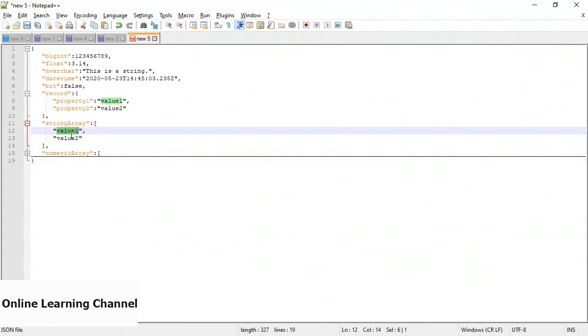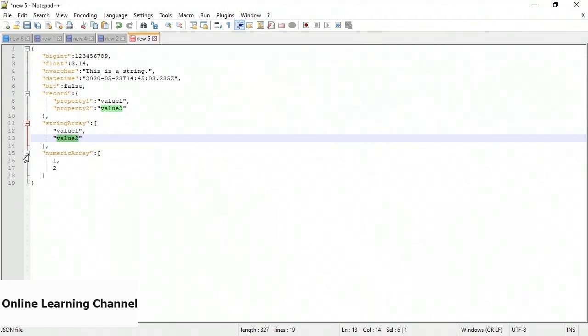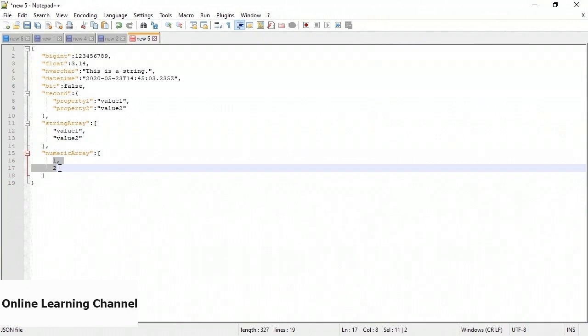Here we have strings, value 1 and value 2 on lines 12 and 13. Below that, I also have a numeric array on line 15. So it doesn't just have to be strings. You notice that I have numbers here, 1 and 2. You could also have an array of records, so you can get a little more complicated with it. But that's what's going to go into Stream Analytics if you're using JSON as input. And that's what arrays are going to look like on the output as JSON.